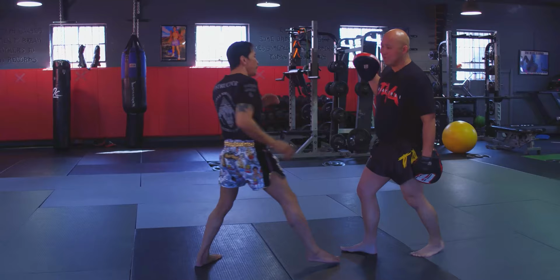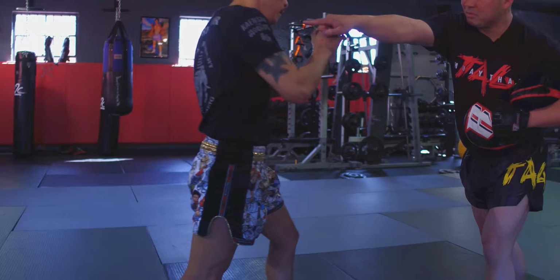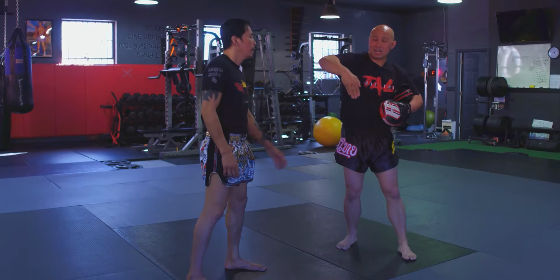Oh, so another important thing is like we're talking about that, trying to connect the shoulder with the leg movement. So as you can see that he's just demonstrating it with his rear foot and his rear shoulder. He's basically working it like a spring, and you can see that once it makes contact, that person's gonna flop around and then hit.